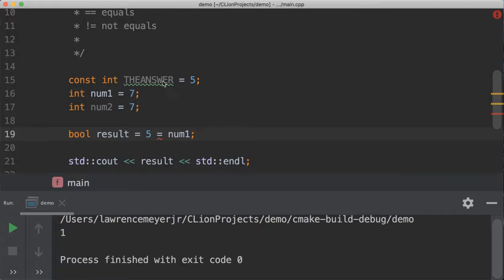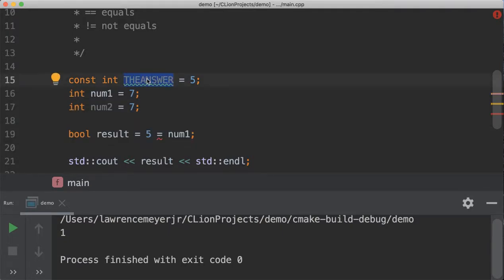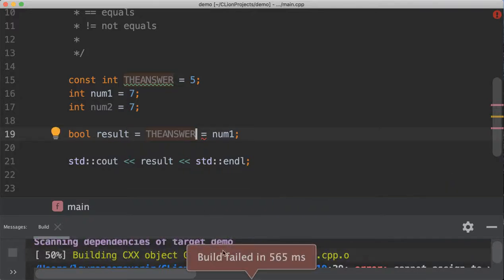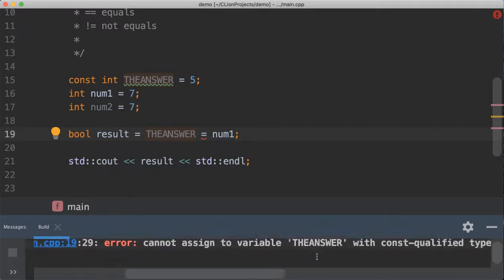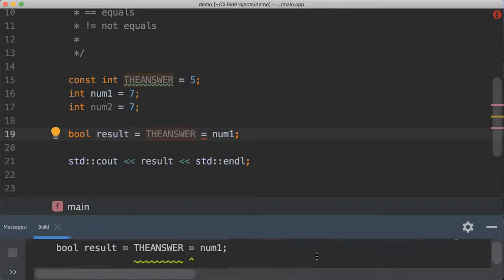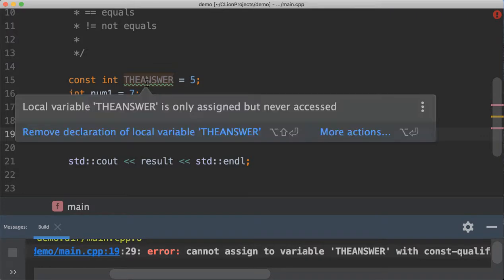If I take it to the extreme where I know that I'm going to be doing this a lot, and I use the answer as my value to test for, as soon as I do that, I'm definitely going to fail, and you'll see it will not compile. The build has failed because I'm trying to do an assignment to an actual variable that's constant. It won't take the answer, a change in value, because I've already declared it and assigned it.